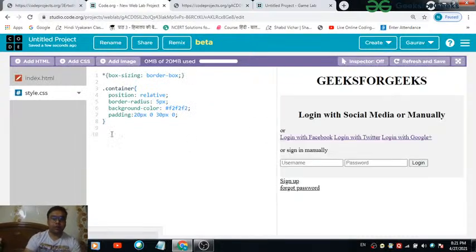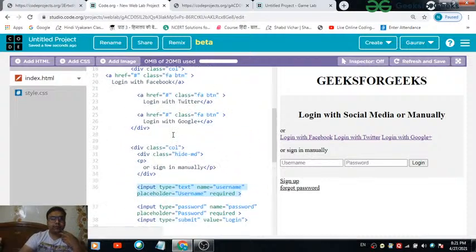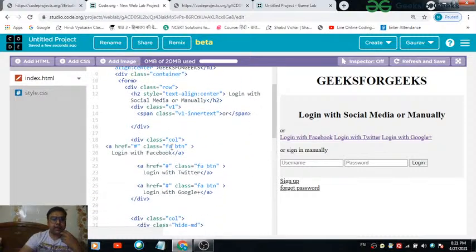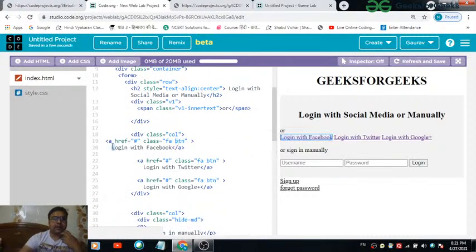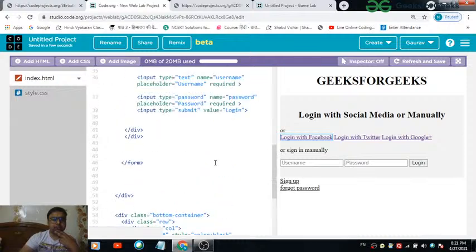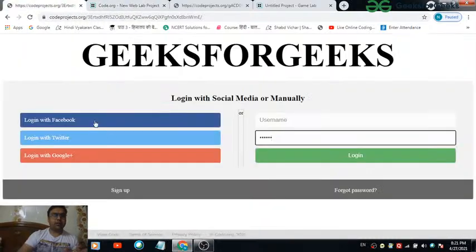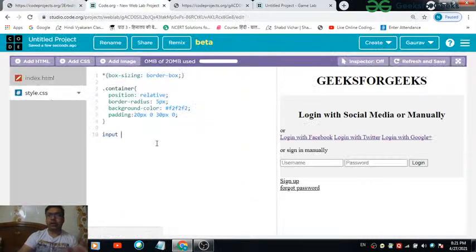Now let's define the code for customizing the view of the input field. So we have made use of this input tag for defining the input components over here on the stage area. And then we have this class named button for these anchor tags. Have we defined this button for anything else? Let's check it out. Okay, so it is only for these social media buttons. So how can you access both the things? You just have to place a comma and then you can write down the name of the class.